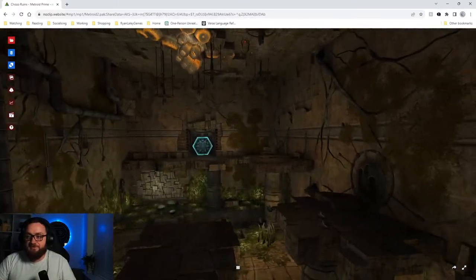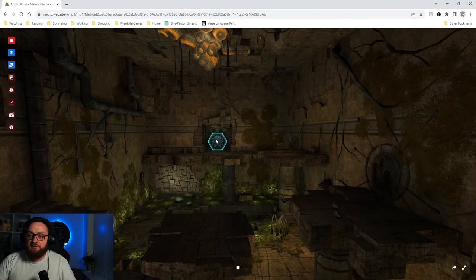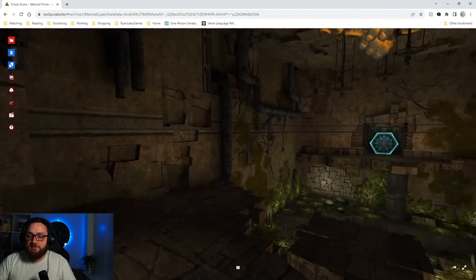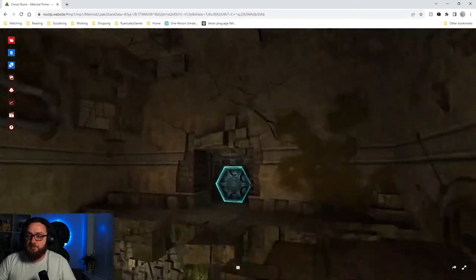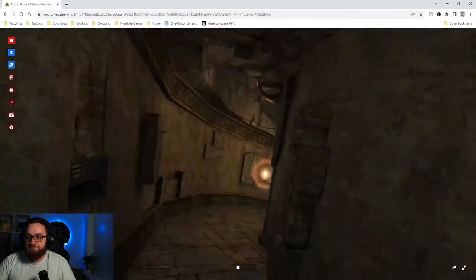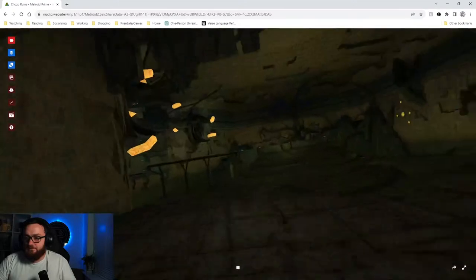Boom. Fight, fight, fight. This room is really interesting. We'll come back to it in a second. So we go for this door at the end. It's clearly the way to go. There's no other door, no other way. We just see that's the way to go. Go through the door. Another corridor. Another corridor. Boom.